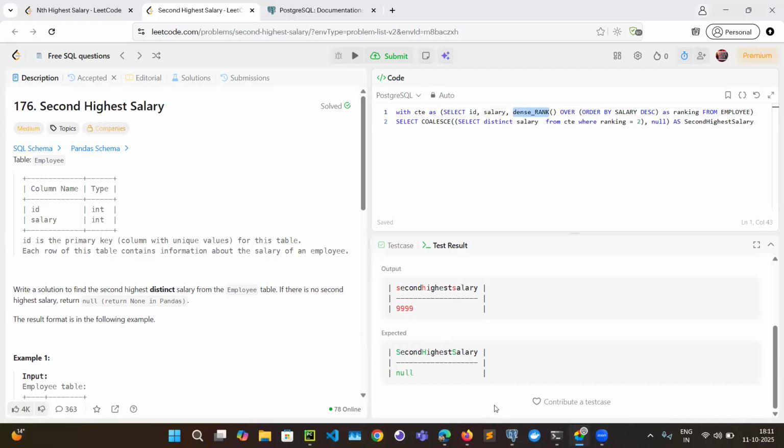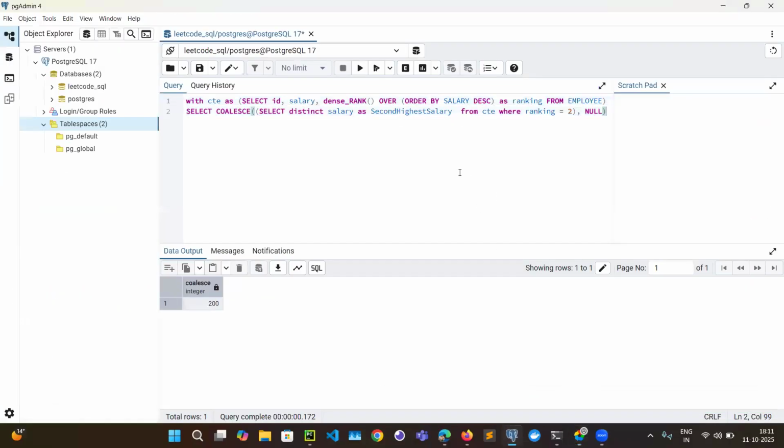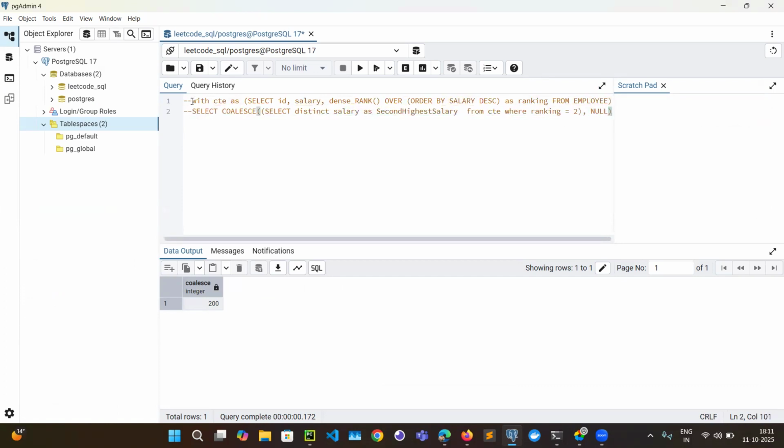Before solving any SQL query, don't start writing the SQL query. Try to think first about how you are going to manually solve that problem. As an example, select star from employee, right?